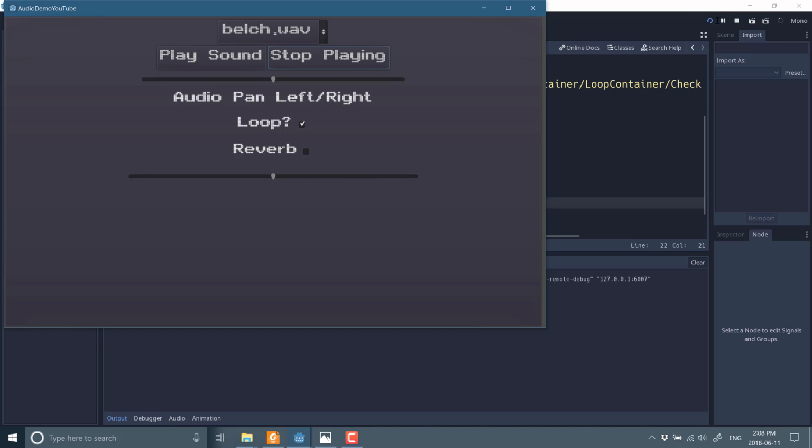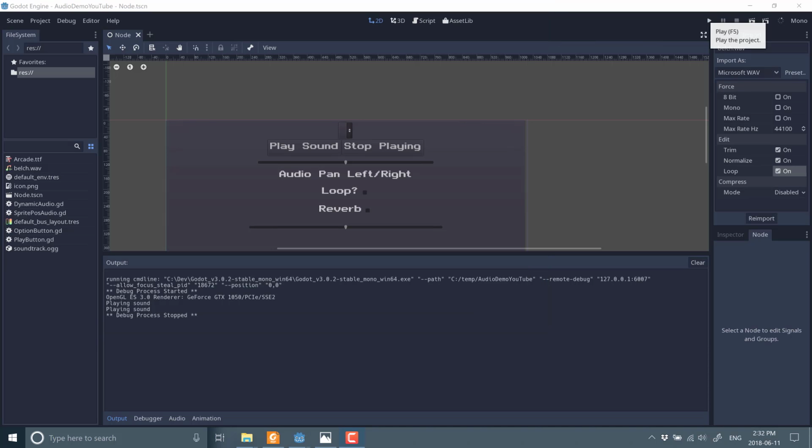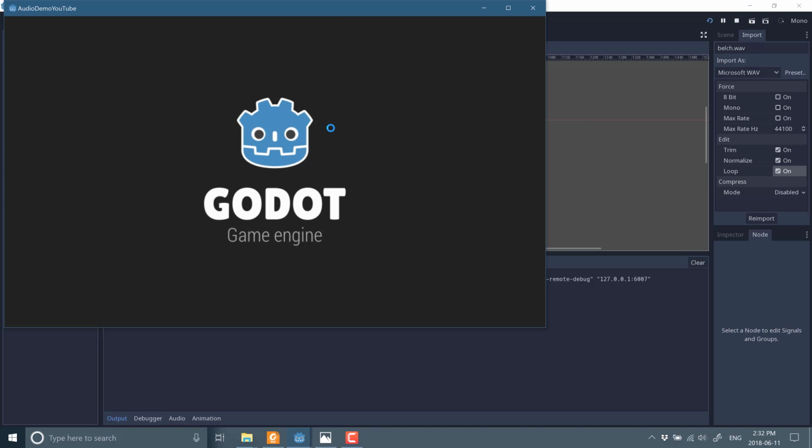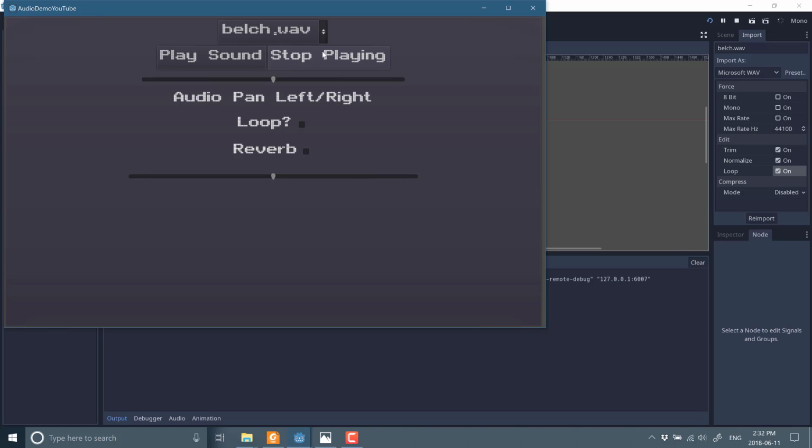Why are you not working? Okay, I'm not entirely sure what just happened there. I basically just deleted the WAV file, re-imported it, and now things work properly. So not sure if I encountered a bug or what's up, but now we can actually demonstrate. You come in here, you can now select an audio file up here. So, or we'll go back to our belch, play it. We can now loop it and play it. And we can now stop it.